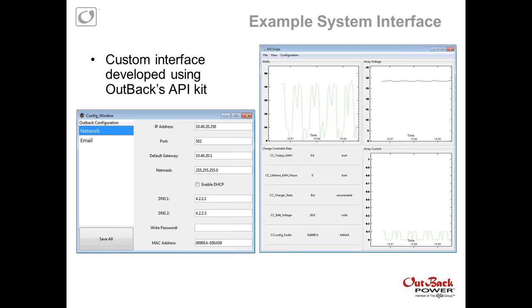And I should also mention that down the road, in the near future, the information that's being captured by either the Mate or the access port will be integrated into the OutBack range, where we have a web interface that is provided by OutBack that we will have available here as well.